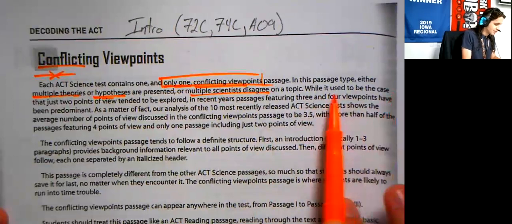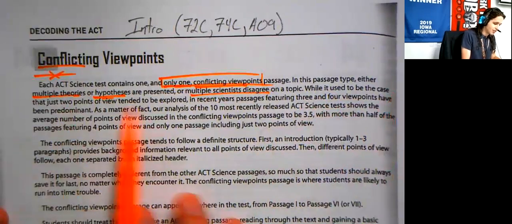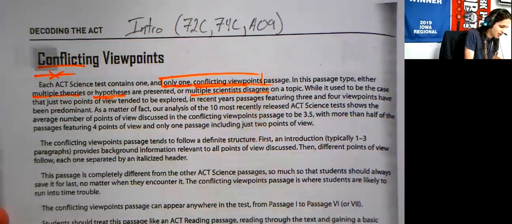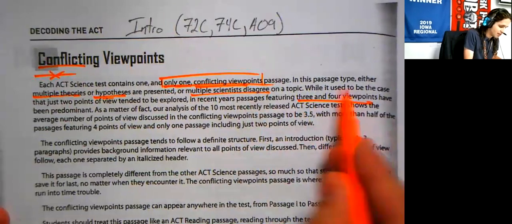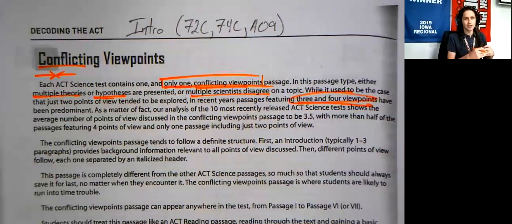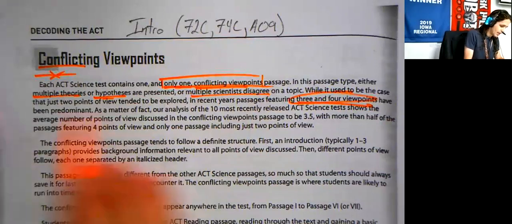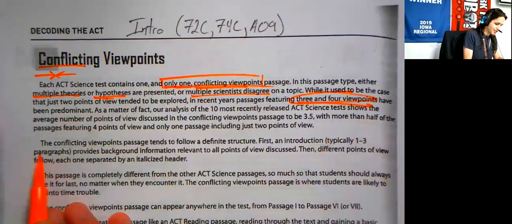It used to be the case that just 2 points of view tended to be explored. Now 3 or 4 viewpoints are more common. So we're going to have 3 or 4 opinions on how something happened, or explanations of phenomena, or descriptions of a theory, or something along those lines.